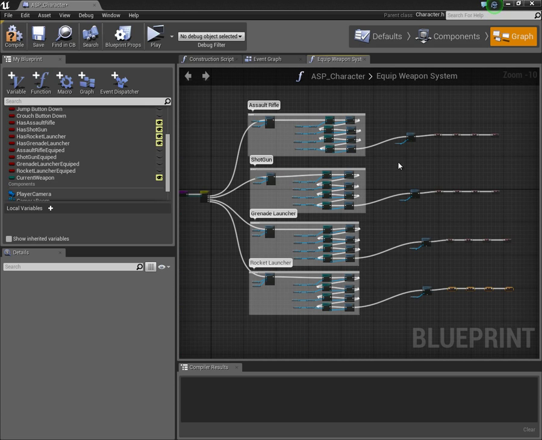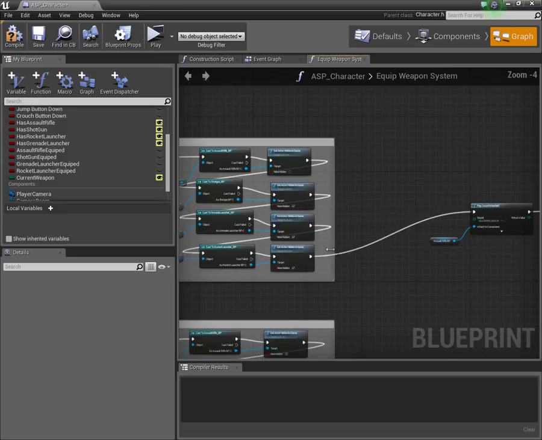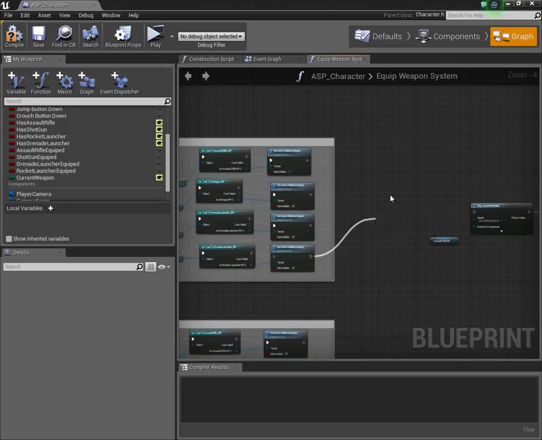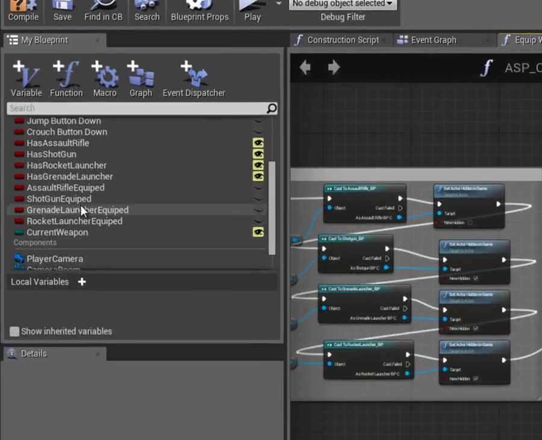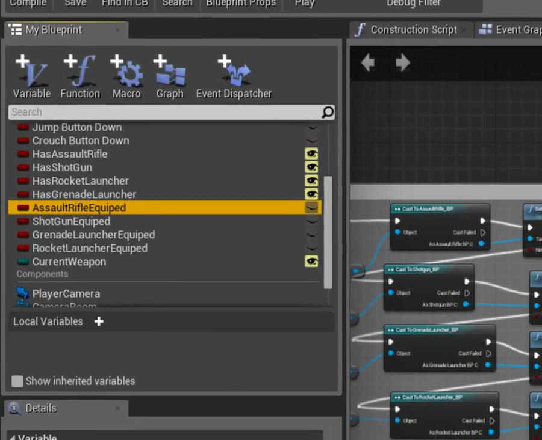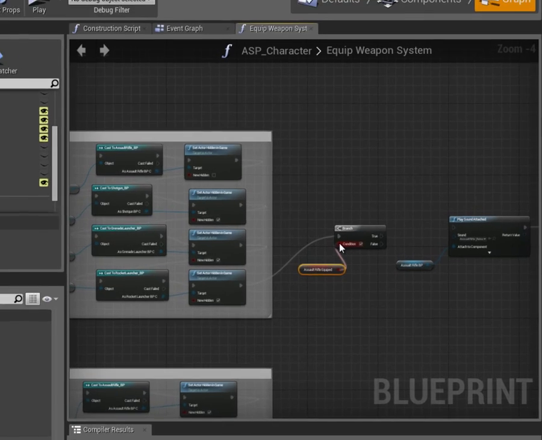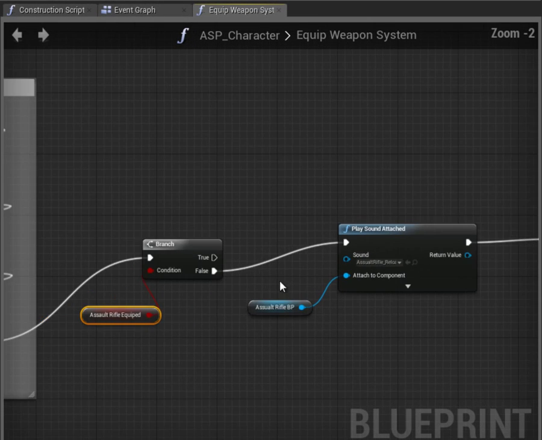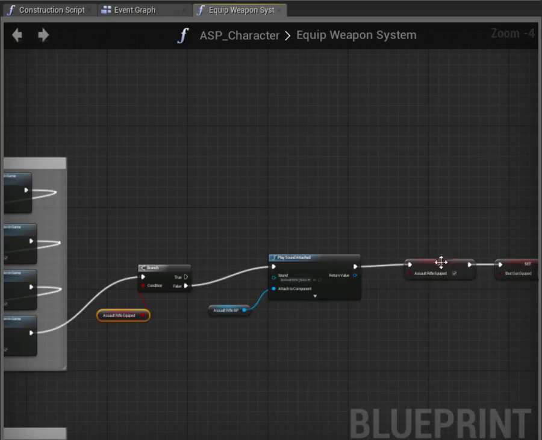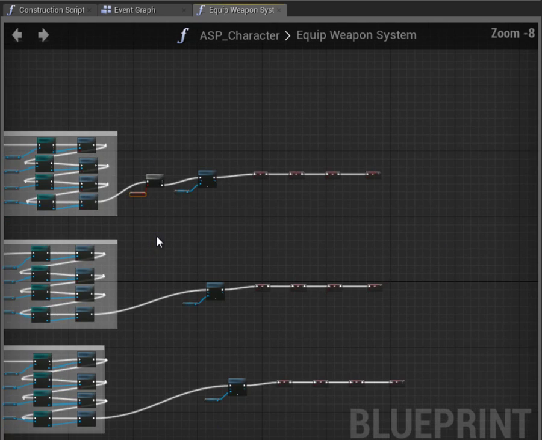Okay, so now I've done that, I can come in here and break this section off here and create a branch and use that has assault rifle boolean to say only if it's false will it allow it through, and because I'm setting it to true after this, it's not going to allow anything to come through here. So that's the way I'm doing this.